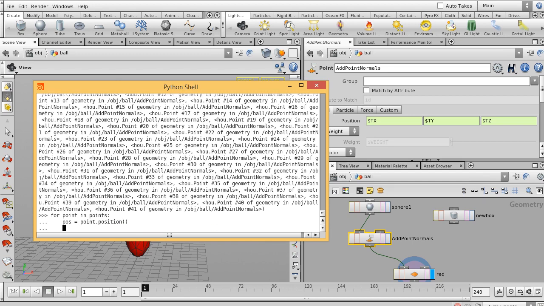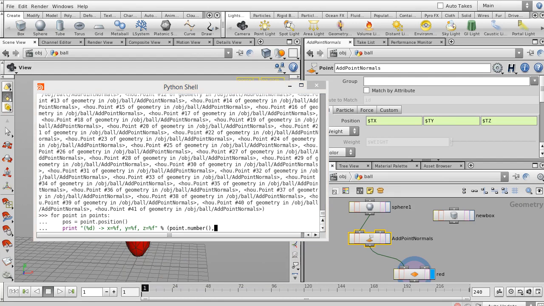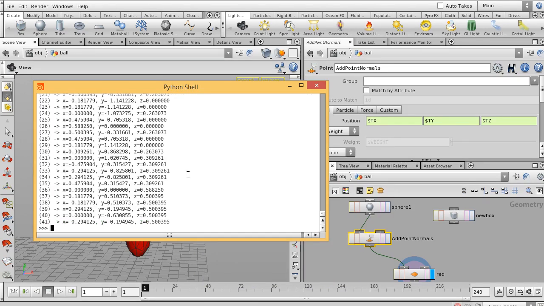Then I've got a little print function here, which is going to print the value of each one of these points and its 3D coordinates. I'm going to put a little comma there, and we have the rest of the statement here. I'm going to terminate this here. All right, so we have the point information for each one of the point numbers. This has the x, y, and z 3D coordinates of each point.